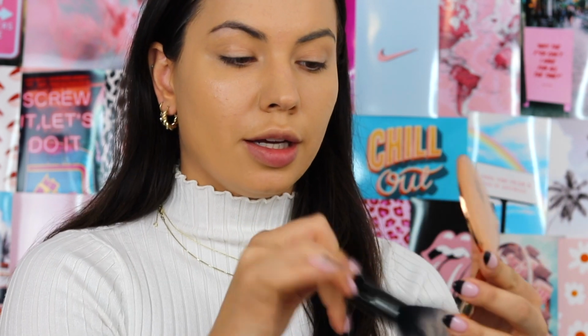I'm gonna start with the medium 2. I'm just gonna go in with my e.l.f. powder brush, super cute, and just dab in the areas that I think are gonna get a little bit oily and that need help setting. You can see I've only just put a little bit on and it kind of pulled those oils and is just doing its job. I'm gonna swap out quickly for shade 1.